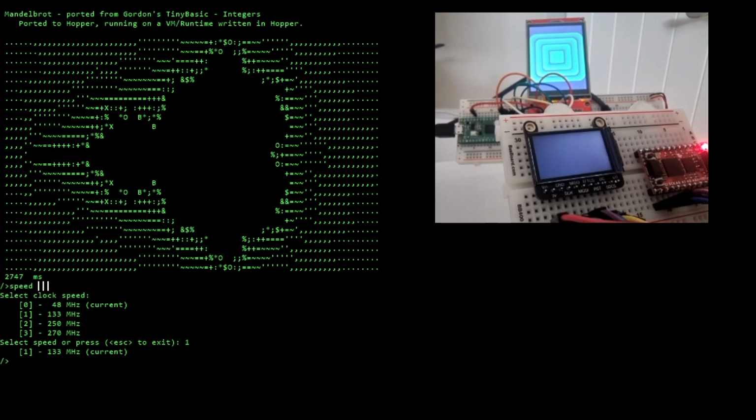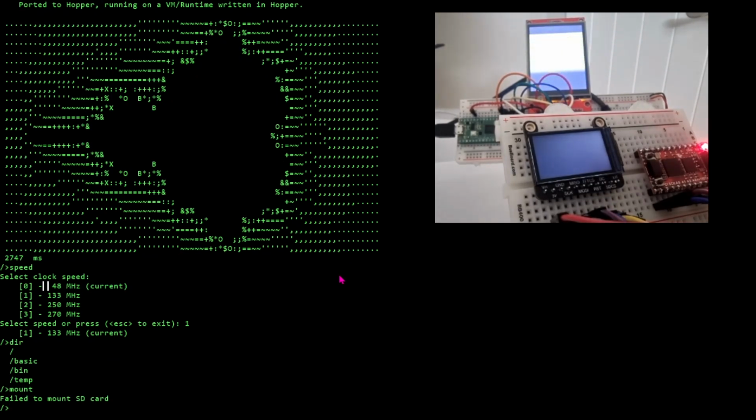So yeah, three different variations of real-time clock support, three different chips supported. SD card support: when you mount an SD card on your device, it just sits in your file system under a predefined folder called SD. Do I have it on this machine? This device? No, I don't have it mounted. Oh, maybe I can just mount it. Let's try. Yeah, failed to mount. Maybe I don't have a card.